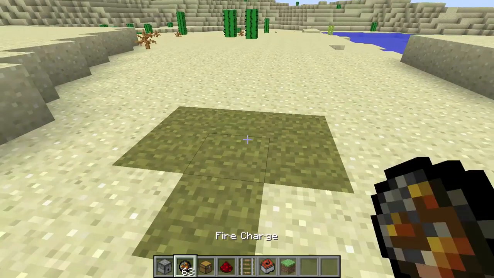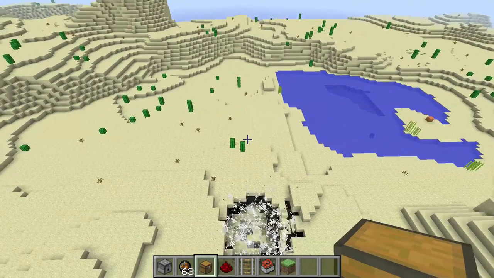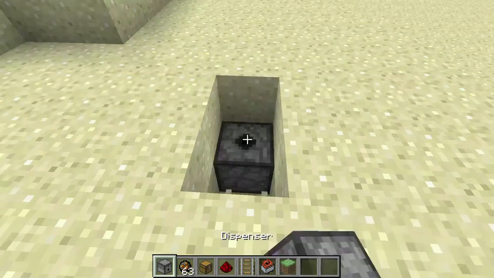So if you want fun, go for survival. No, for creative. If you want pain and suffering... And fun for yourself, yes. Then go to survival. Which is what I did to Pat, which you'll see a bit later on.